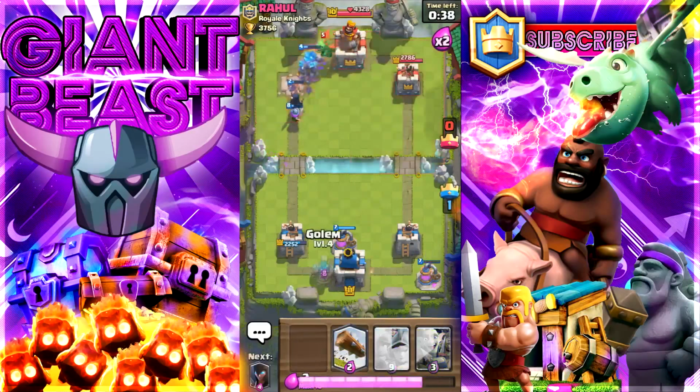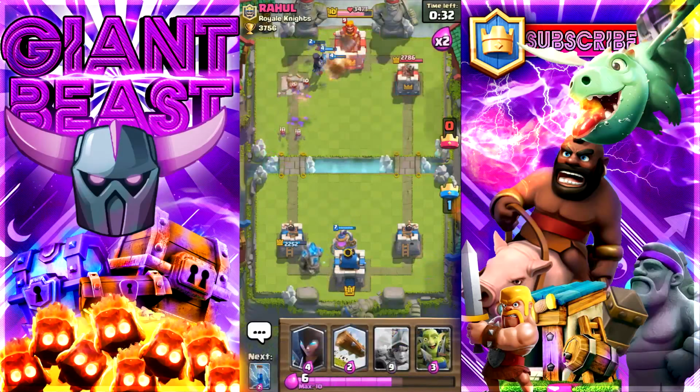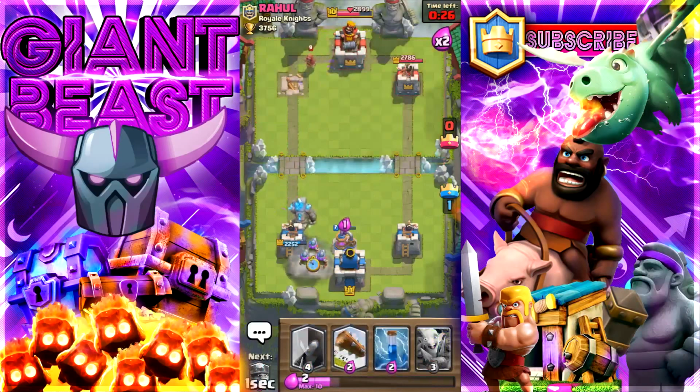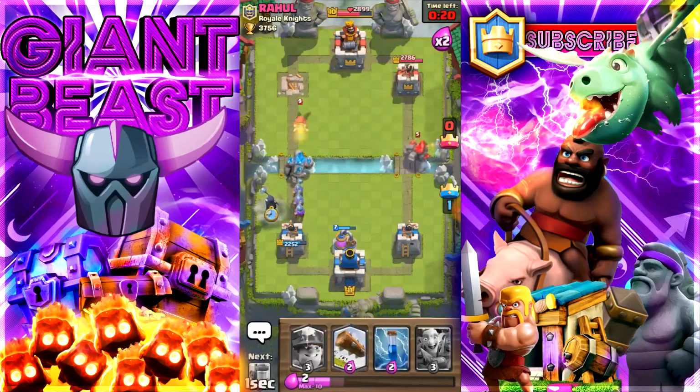I'm gonna start off with another golem. We're gonna go for a 3 crown push there. Okay, that baby dragon is dead there. Look at this push. This deck is OP, as I said before. Really OP. If there is no counter for a collector there, it will be okay. He's going for that. I'm going for 3 crown there.